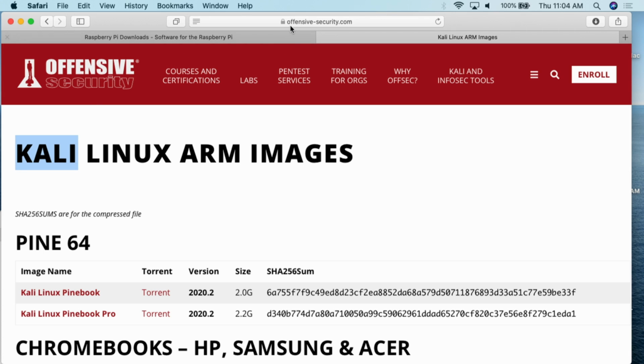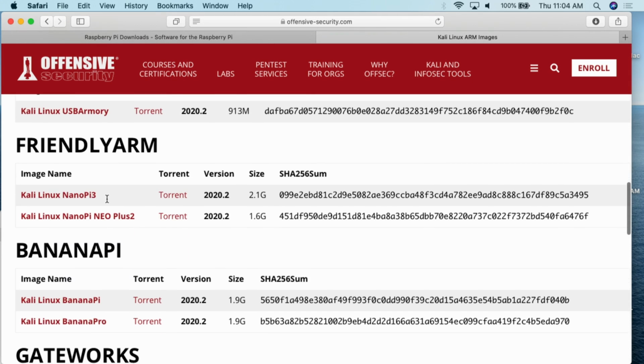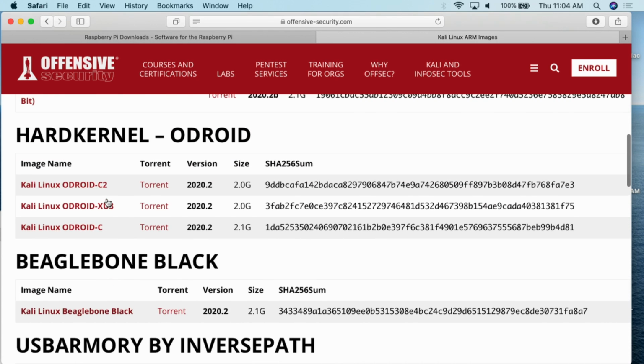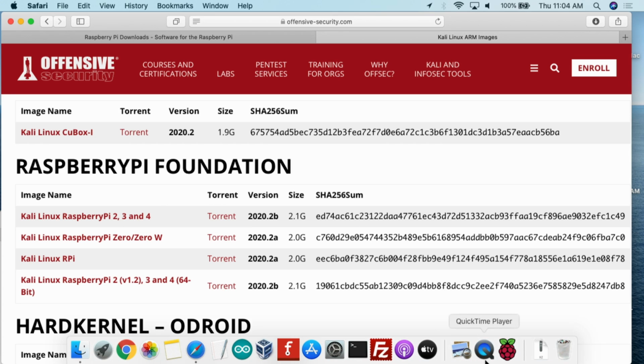Well, basically, if you go over to offensivesecurity.com, Kali is the hackers' Linux operating system. You can come here and if we scroll all the way down, where is it? They have the Raspberry Pi version. So they actually have versions of Kali for the Raspberry Pi. So you would download this .img file, and then you could use the imaging software to install that if you wanted to.